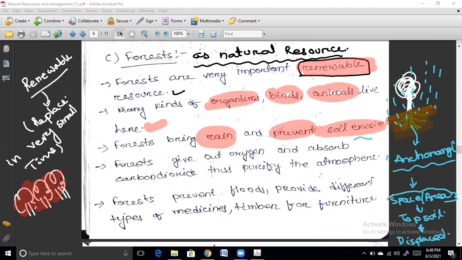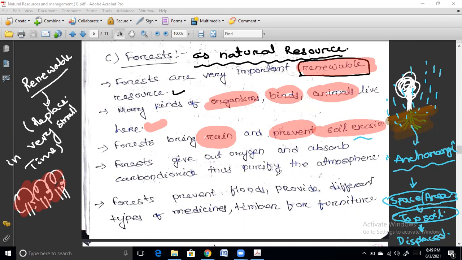In a particular space, the top soil is very fertile, because that top soil supports living organisms for their different purposes. We depend on the top soil, and plants also depend on it, as it is a very highly fertile part. Fertile means plants can grow properly there. So when the top soil is displaced, meaning transported from one area to another, the soil of the original area is eroded.